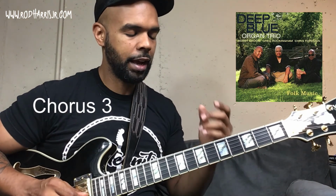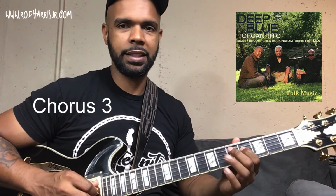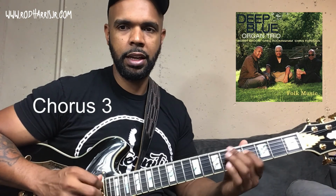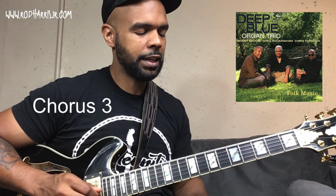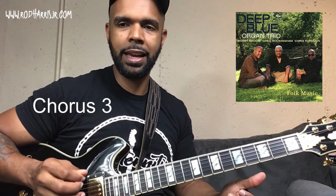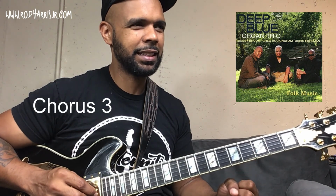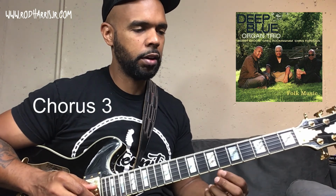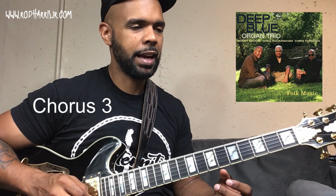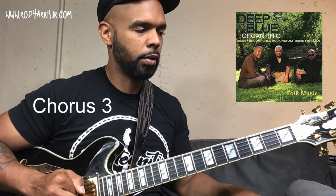One quick thing to note, as you can hear, some of these notes I'm just sliding and picking down or up, not picking each note. If you really study Bobby, he does that a lot. He may not pick every note. It doesn't sound as stiff as if you were to pick all the notes, even though sonically they may be correct. It wouldn't sound or feel the same. So it's all about the feel as you play through these solos.